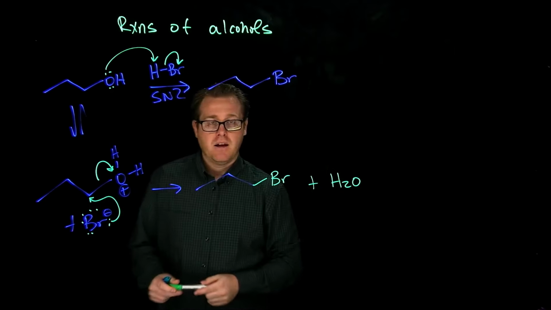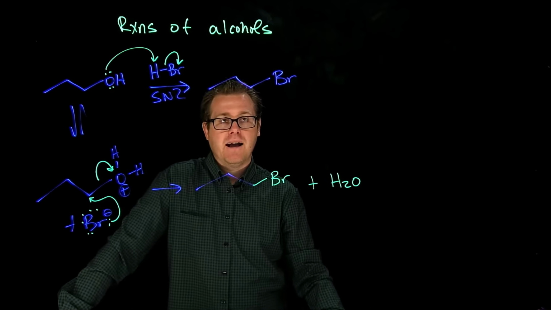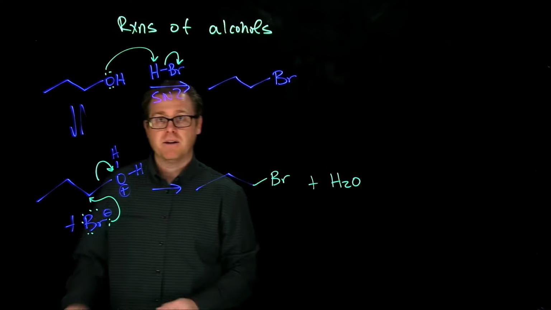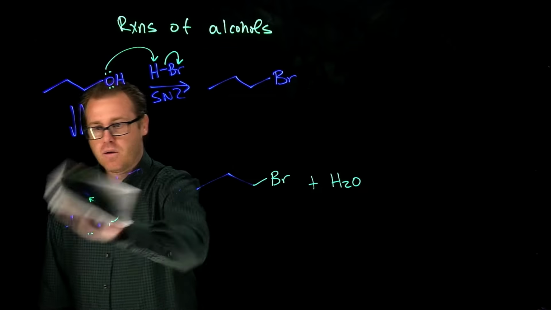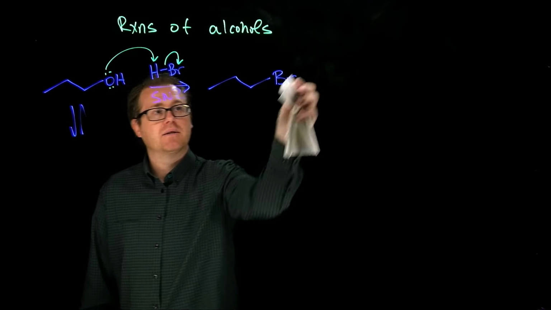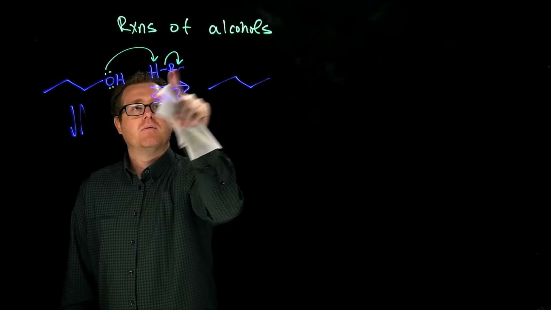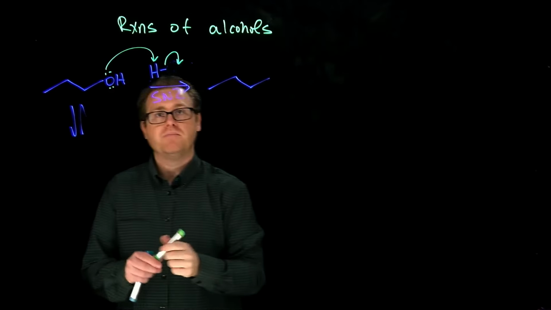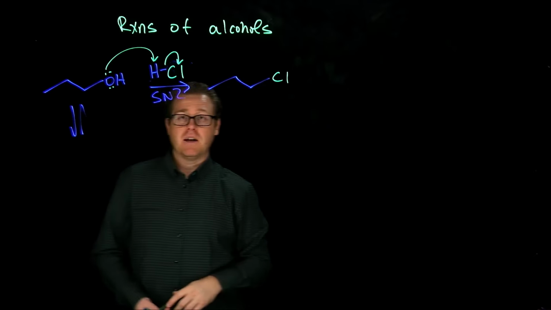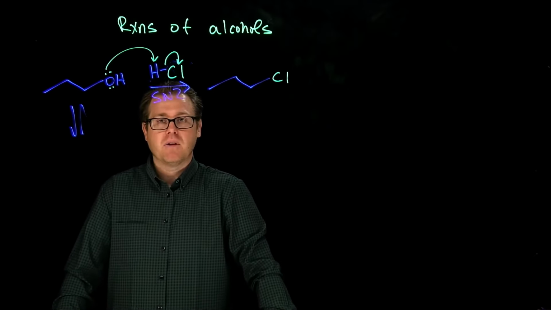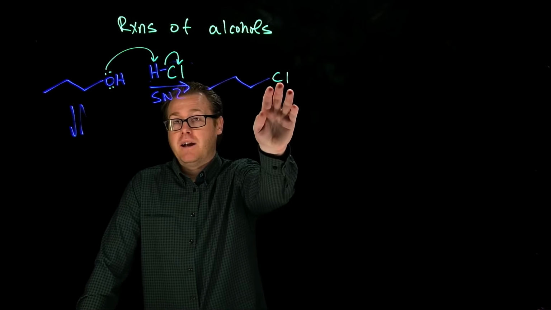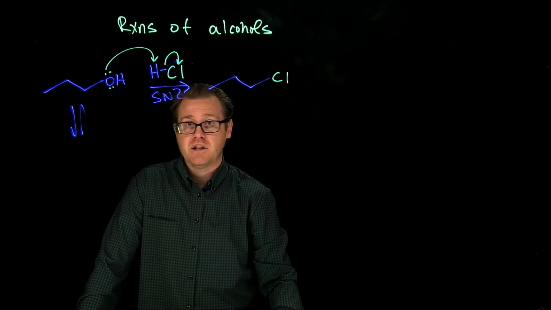So if you want a bromine on an alkane, you can convert an alcohol into an alkyl halide using HBr. Now what if you wanted a chlorine atom? So you could envision something that looks like this. Change that to a chlorine, right? And based off of what I've done, you would say, hey, yeah, that should work. And I would agree, but experimentally, trying to attach a chlorine is just a little bit more difficult than attaching a bromine.